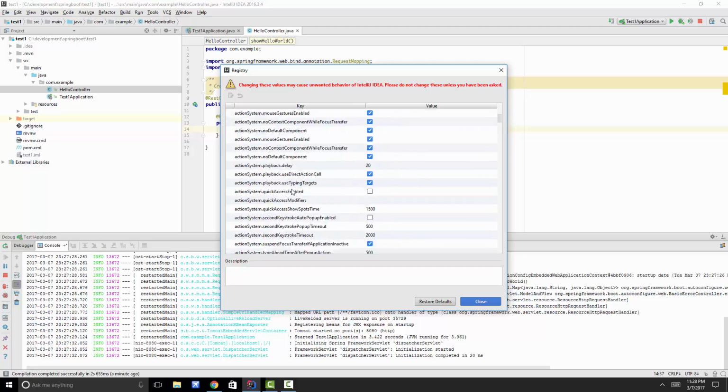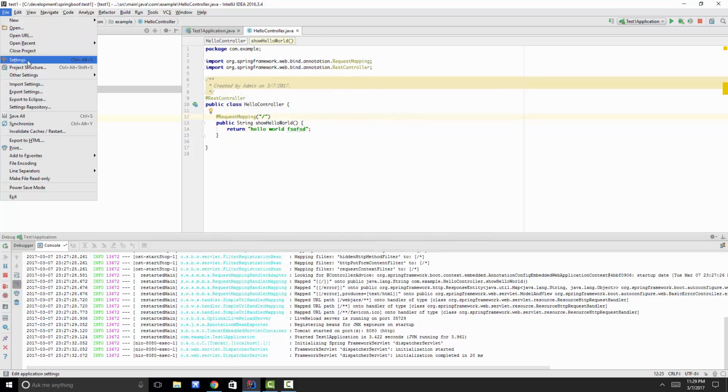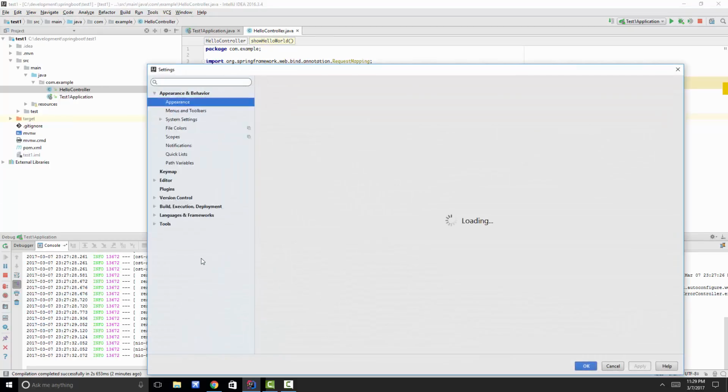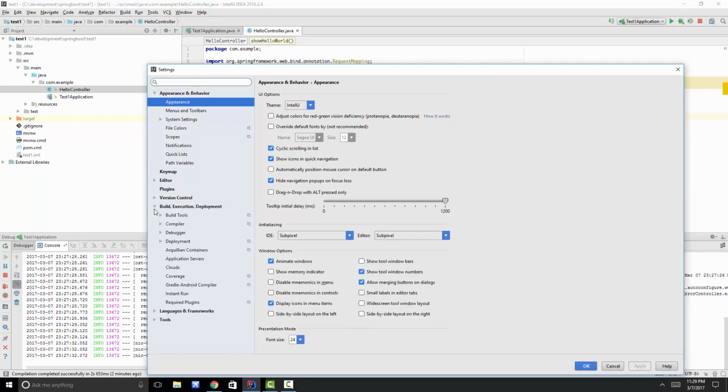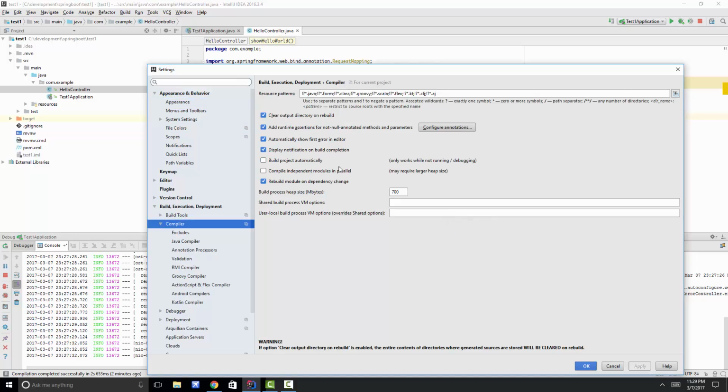The one that I'm looking for is compiler.automake.allow.when.app.running, and make sure this is checked. By default this is not checked, so you need to make sure it is. Once you've checked it, go ahead and click on close, and then go to File, Settings, then Build, Execution, Deployment, and then Compiler.